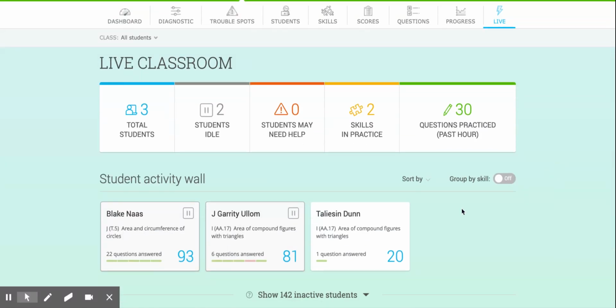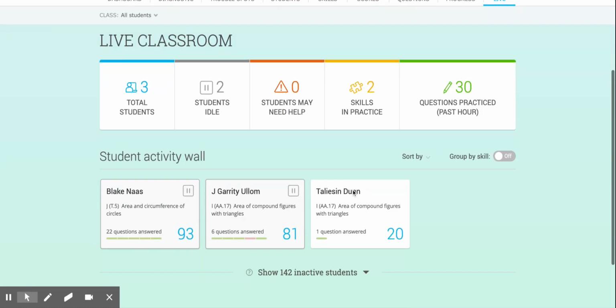Yeah. Oh, go ahead. If you notice, right now I'm back in the screen. Now it looks like 3 students. One is actually going through it right now. So I'm wondering if it'll pop up that she may need help, but she's answered 1 question so far. But at least you can see which area or which IXL lesson she's on. So I'm not sure if it'll pop up what actual question they're on.